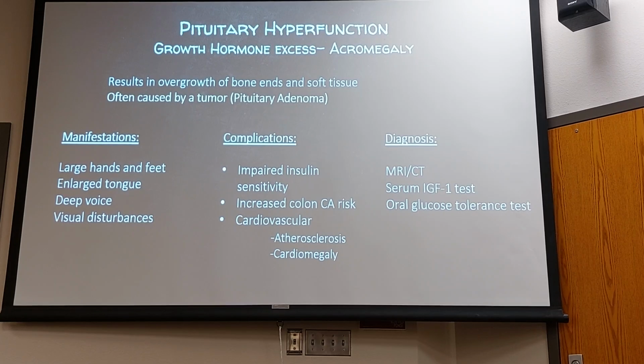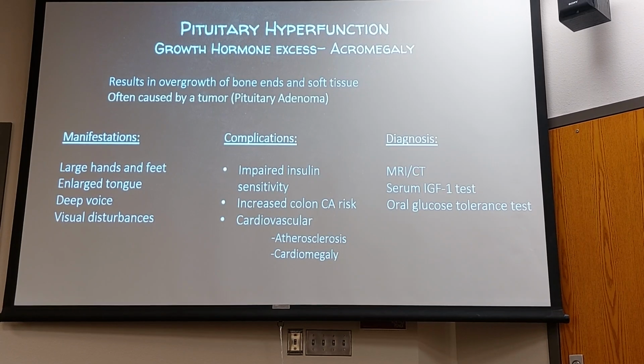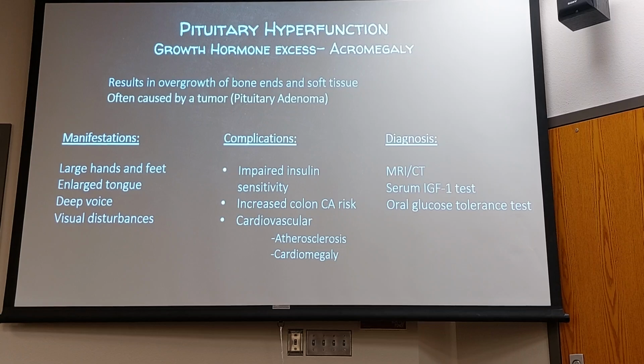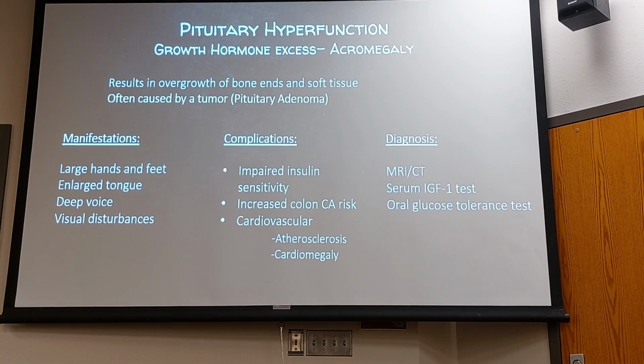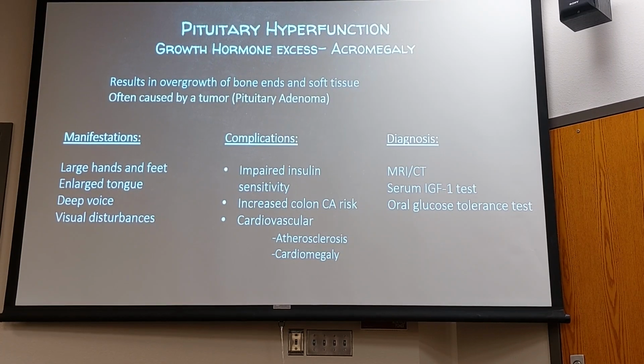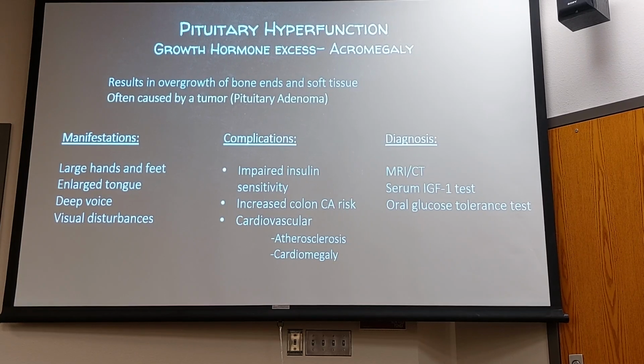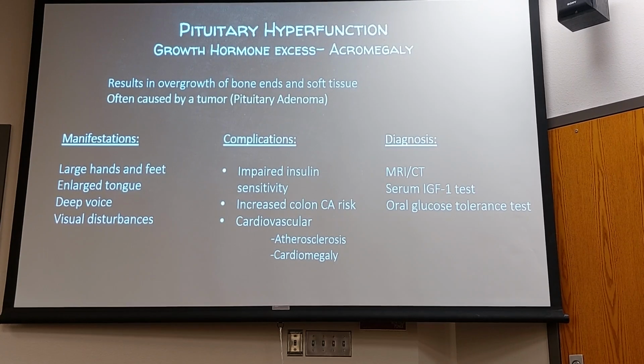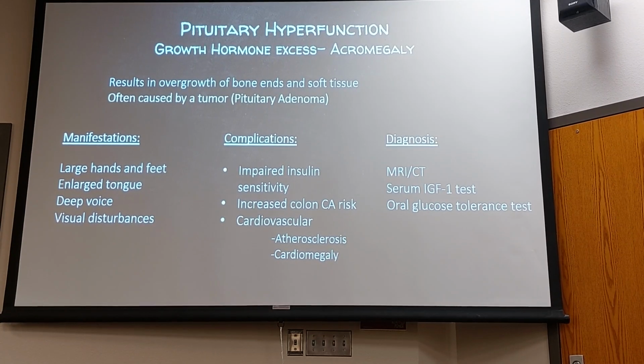Let's see. So there is an increased colon cancer risk. It's not really understood why, but they've noticed that that's something that comes along with this as well. Could be just an overgrowth of those particular type of cells, and then eventually develop into a type of cancer because of the extra cells there, sometimes sitting around for a long period of time, can then become altered, like in a cancer. Cardiovascular complications, atherosclerosis and cardiomegaly, so enlargement of the heart muscle. So you can kind of see a cascade of things happening with this overgrowth of these tissues.